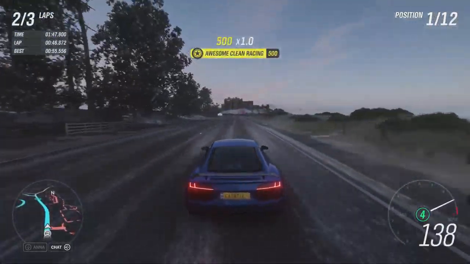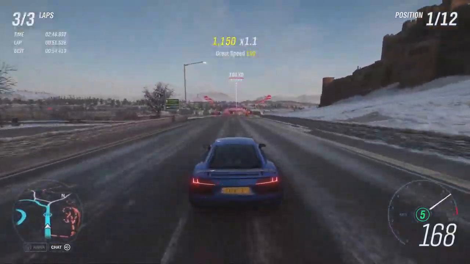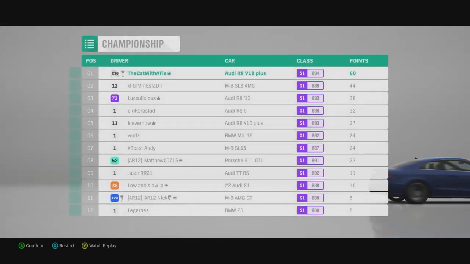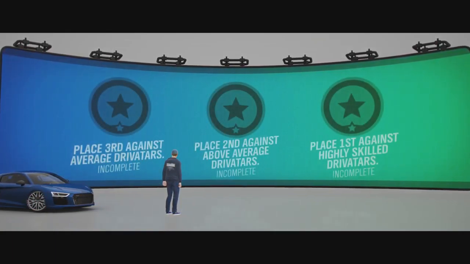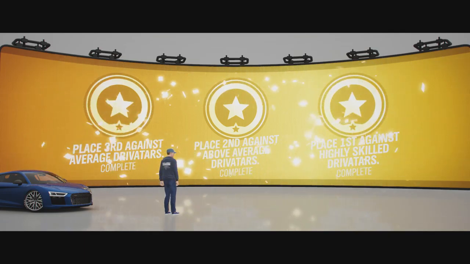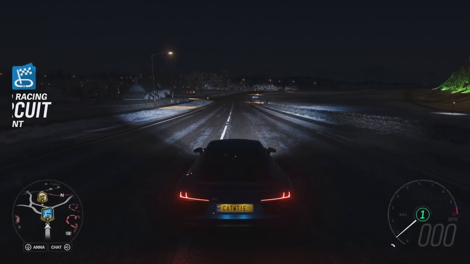But we are in first, actually in first. I didn't believe that. And across the line, the R8 is superior and shows those cars how it's done. I didn't believe we were actually going to do it, but again, I shouldn't doubt the car. So now we get all those stars completed. Cool! And get the 914.